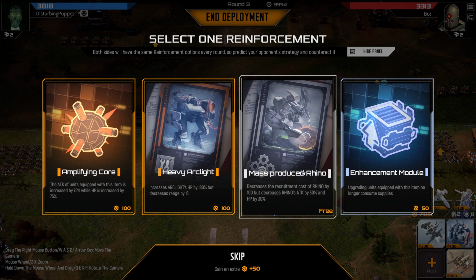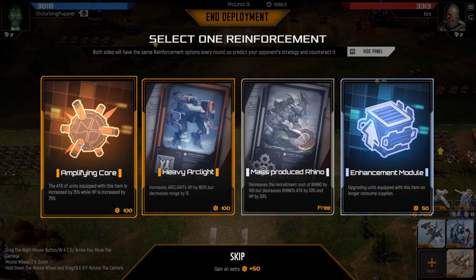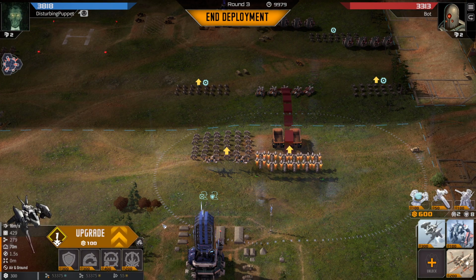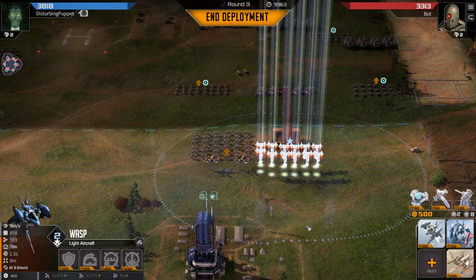Alright, we've got Amplifying Core, which is always good. Heavy Arclight is nice. Rhinos, eh. I do like the enhancement modules, but the Amplifying Core is fantastic. So, right. How much is it for a shield? 300. Or we go ground specialization, increased attacks to the ground targets, or we could just upgrade these guys. How about we just upgrade these guys?